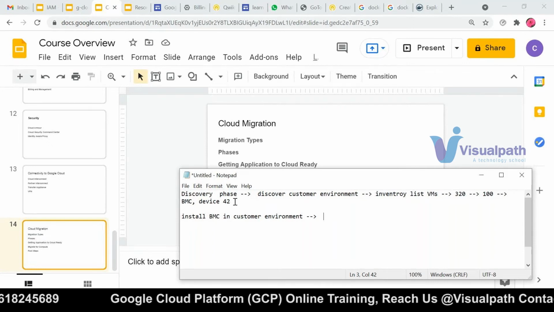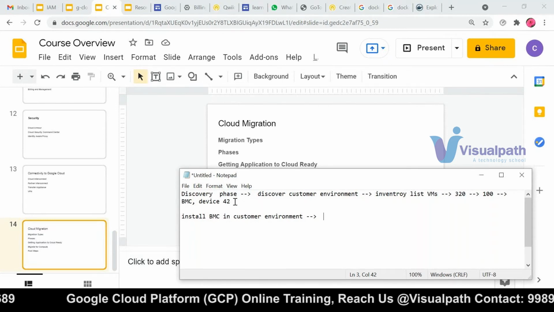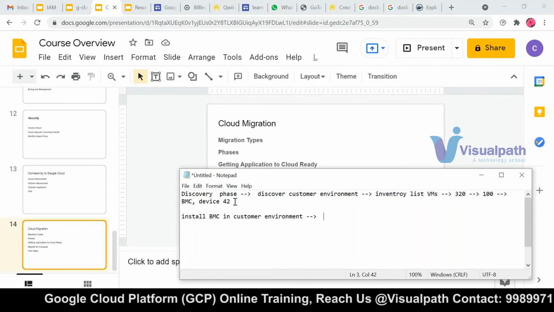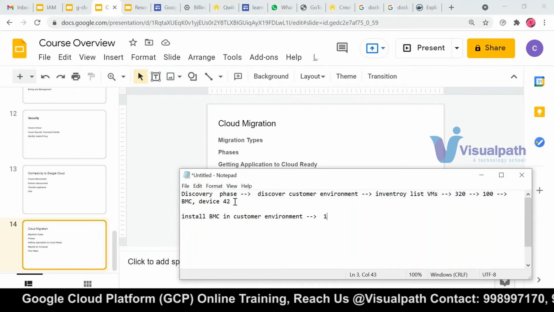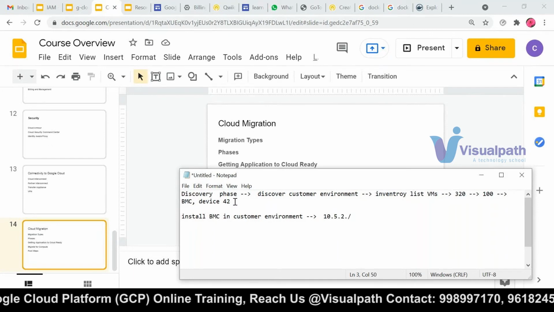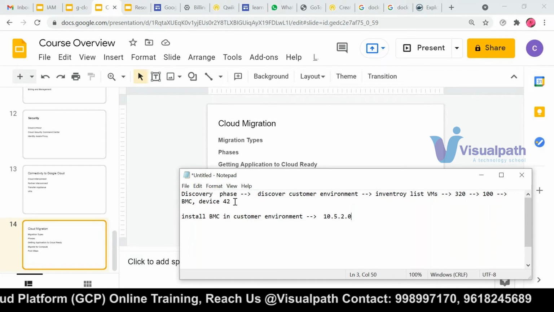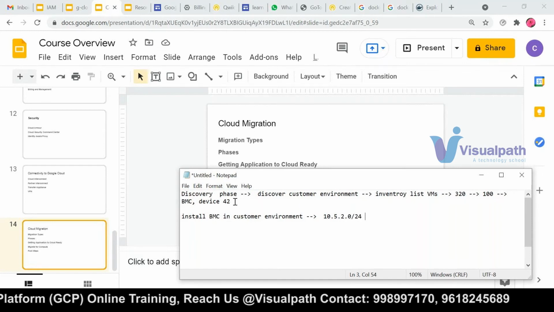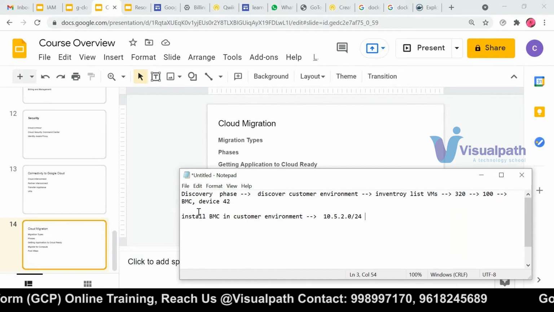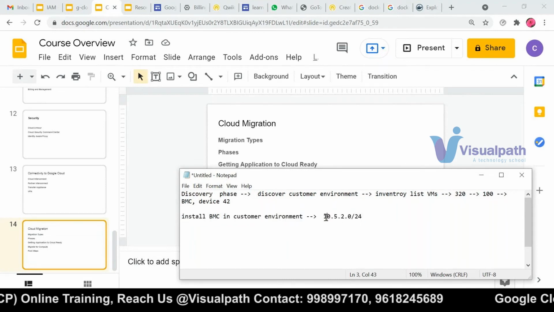So how will you do it? If you open your BMC window, there will be an option like I want to list all the systems which are coming under, let's say, the 10.5.4.0/24 subnet. It will list all the systems.